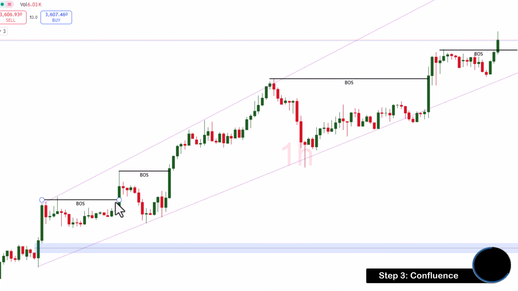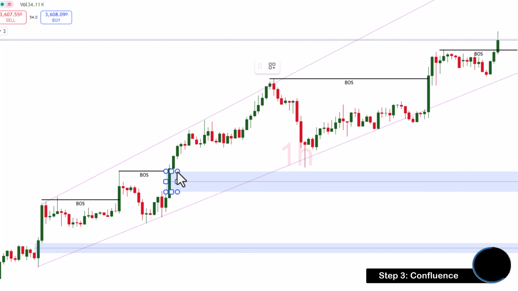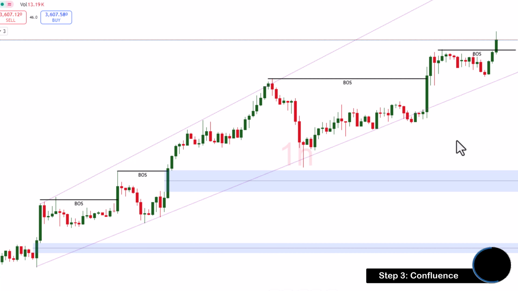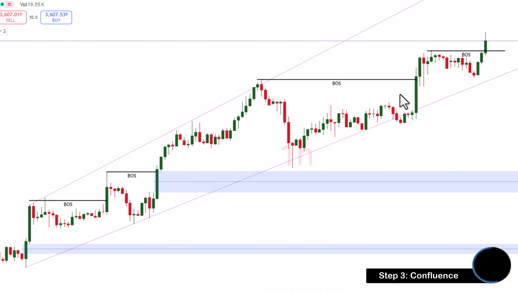Now we can see that after every BOS there is an order block. This is our order block, and this is the fair value gap that it actually created. So we go ahead and mark the fair value gap, leaving the order block, because we know if price pushes through the order block, it is going to hit the fair value gap immediately. Now when you look closely at this zone as well, price never tested that fair value gap. Price did not test it. It went ahead and just pushed away from it, right? Very, very nice. Now let's go to the third level, which is this zone right here.